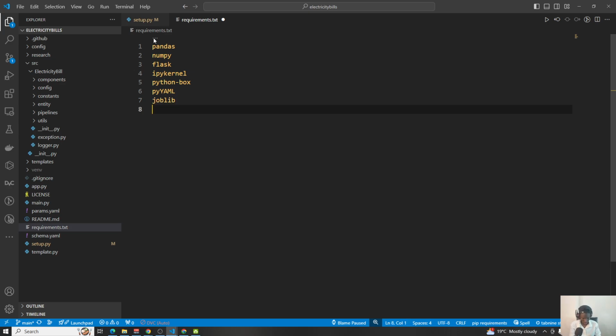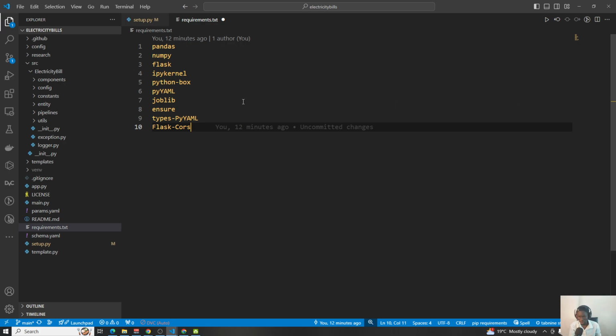We also need ensure, and types-PyYAML. Also, we need flask, pandas, numpy, matplotlib, ipykernel, python-box, pyyaml, joblib, ensure.